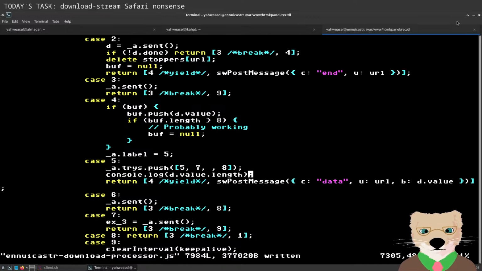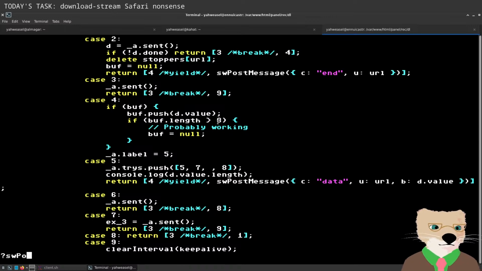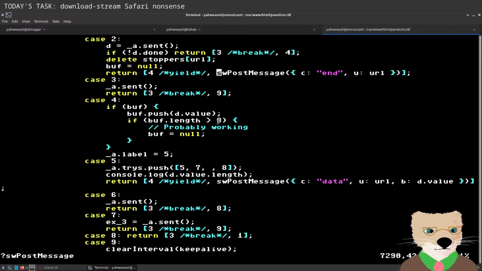Thinking. Is it possible that there's some miscommunication of the acknowledgement of the download, that it's not actually waiting for it? Can I prove that one way or another in a fairly straightforward way?